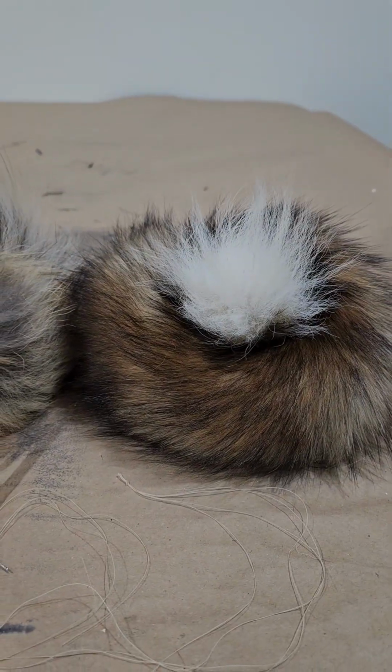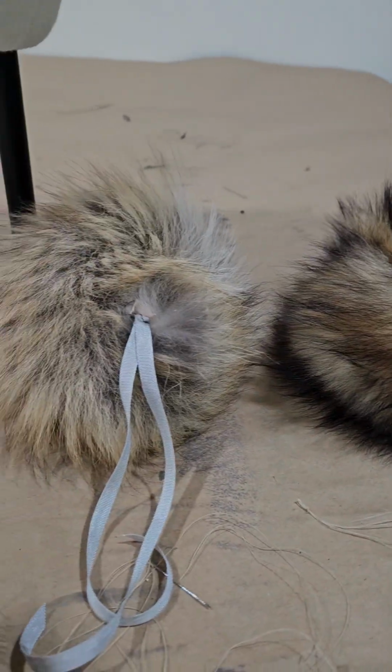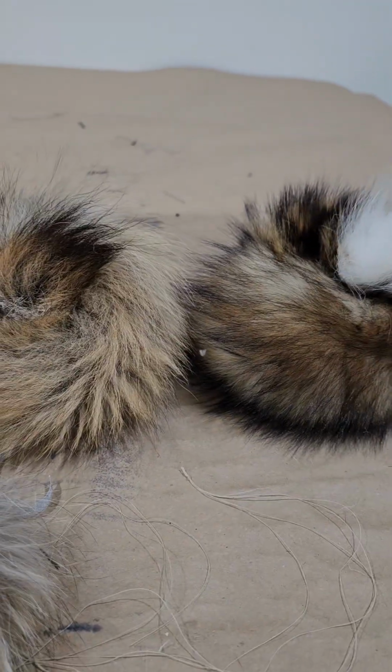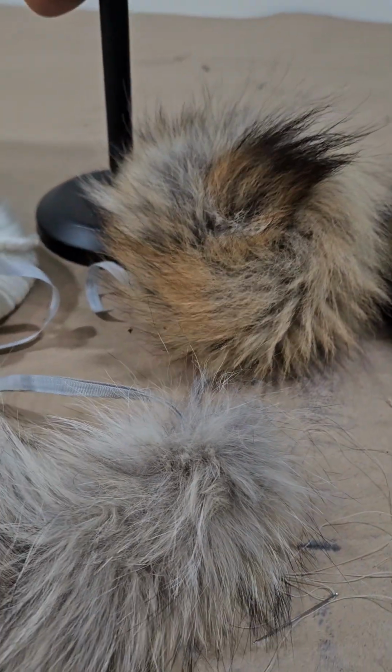This is a fox. It's really plush. It's pretty. It looks really nice. And they're lightweight. They aren't real heavy. And I could see this being done besides in coyote, in raccoon and fox. I just think it's a fun option to a regular pom-pom.